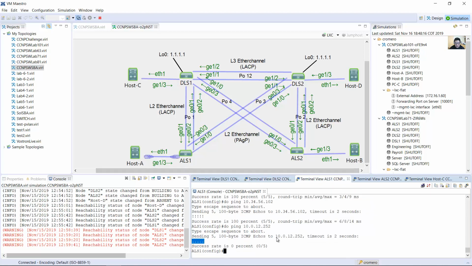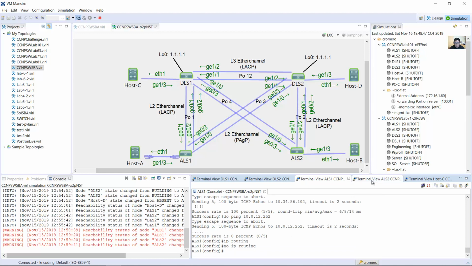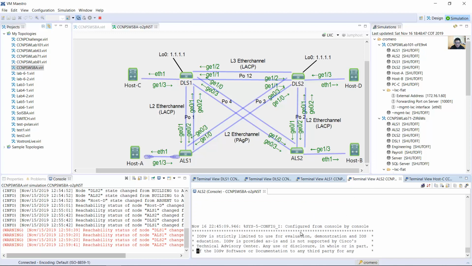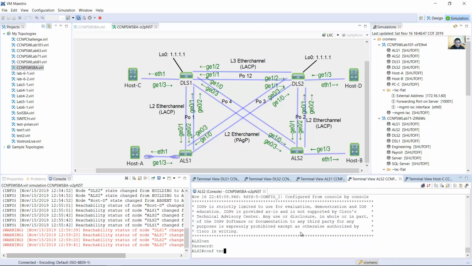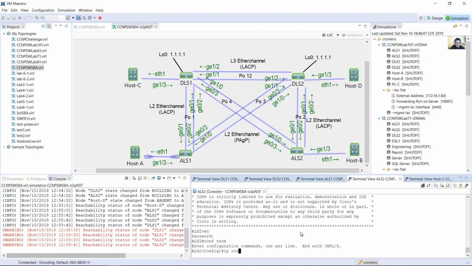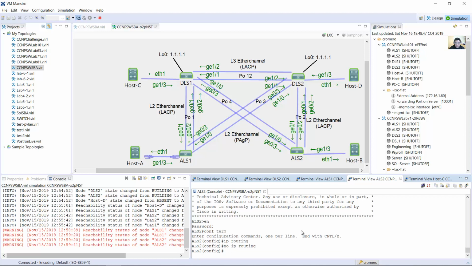And on ALS1, for example, the routing is disabled, but enable the routing and disable again. On ALS2, enter, enable, class, configure terminal, enable the routing, and disable on access layer switches.